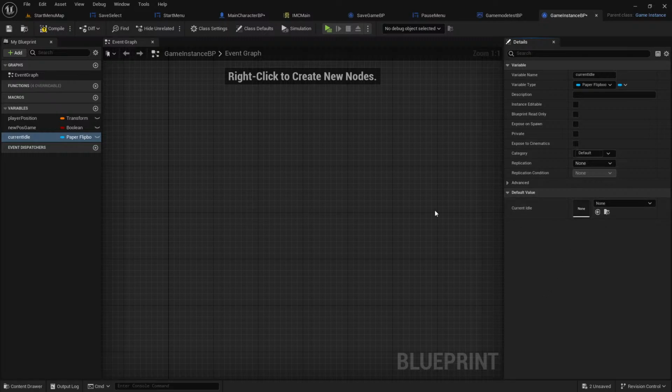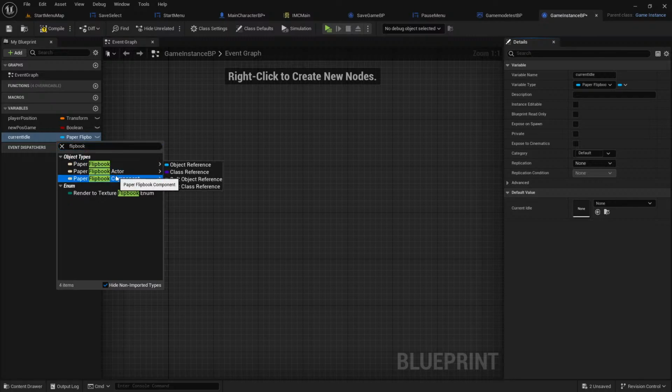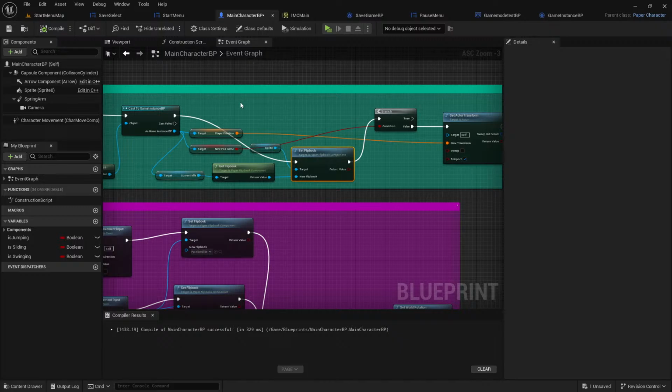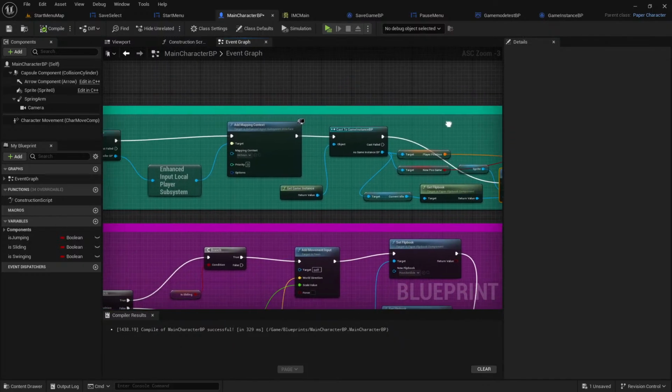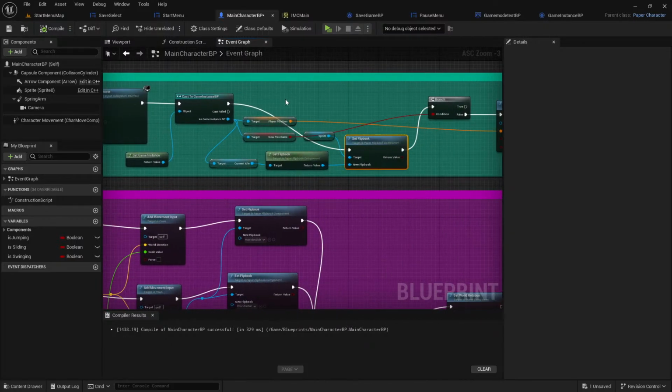Can have a default on anything. I like the component, because I don't want to have a different one of these for each person.